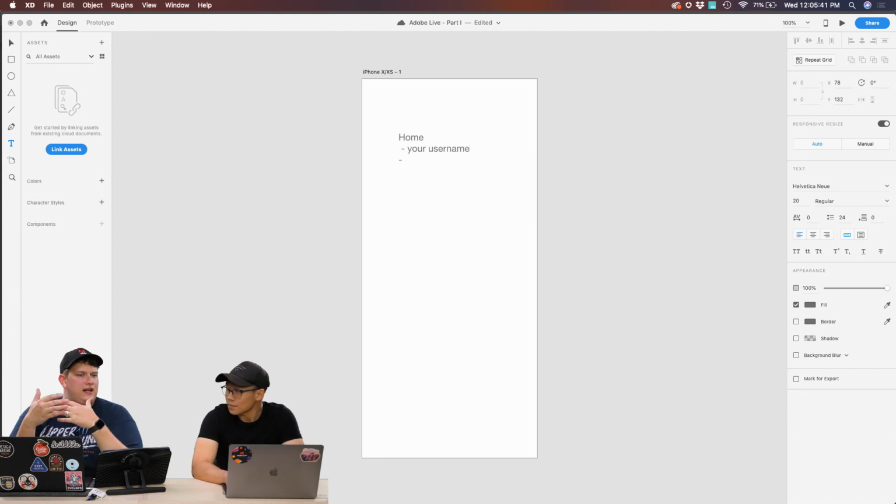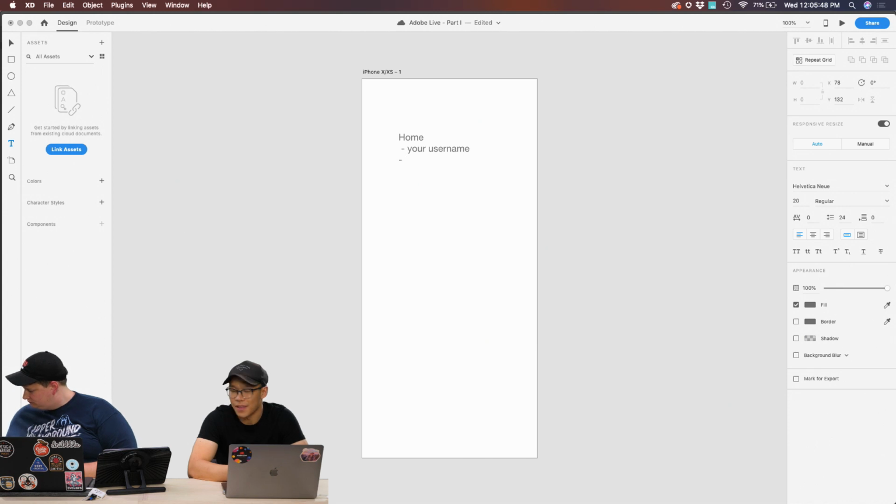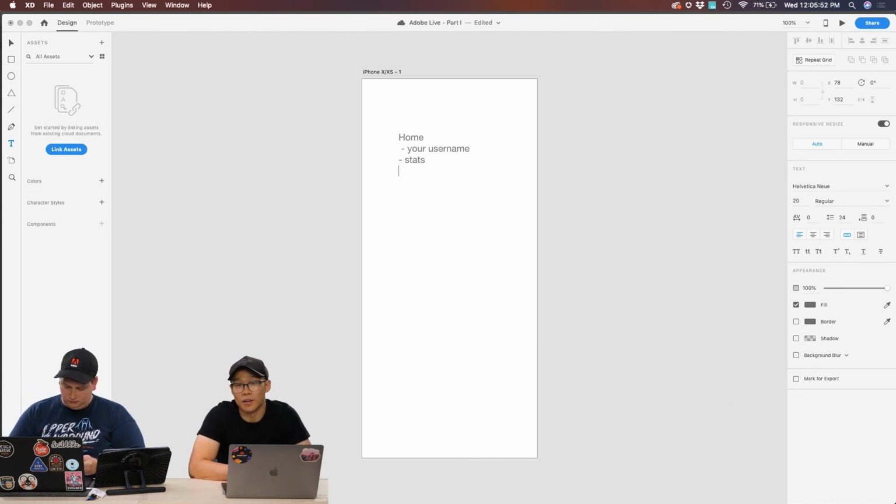So you're kind of creating a little bit of a site map. Yeah, it's like a site map, or just an outline, I guess, of things that we might want. So stats would be a good thing on a home screen, like maybe your wins, losses, maybe your ranking or Elo. I think we're gonna need a few buttons, like one for just playing a game.